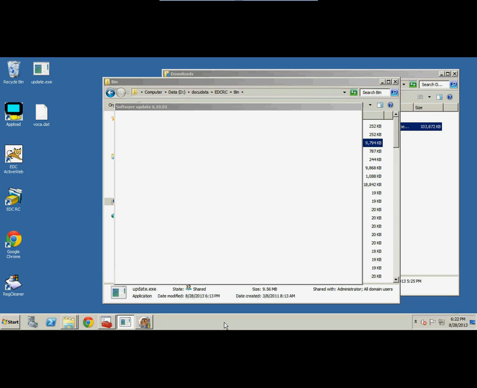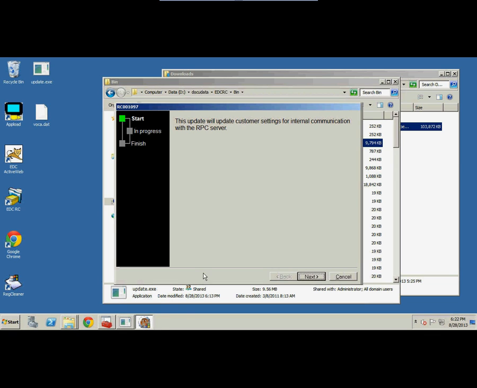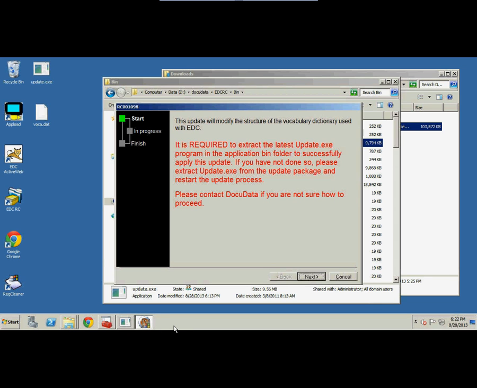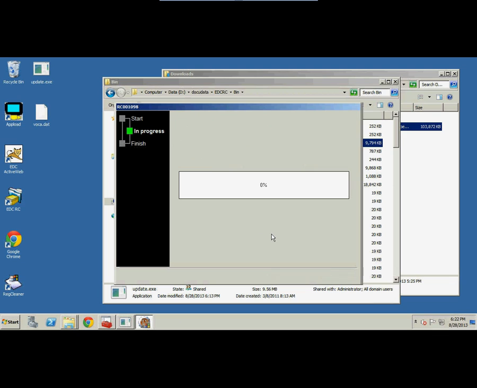You still have to really read a little bit what the update says, because sometimes there are important things in there for you to do as well. And in this one, there's a few actually in this update. So it's common to all those version 5 to 6 updates. Here's nothing special. Click next. Okay, not a big deal for us at this point. I'm just going to click next.